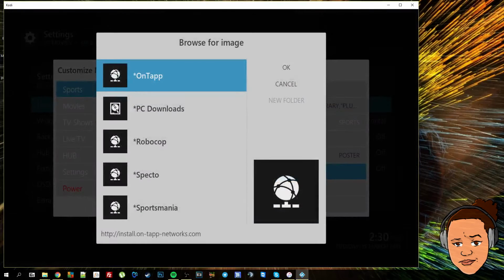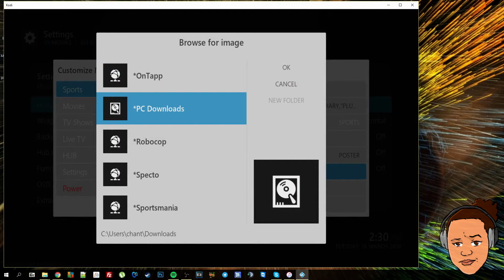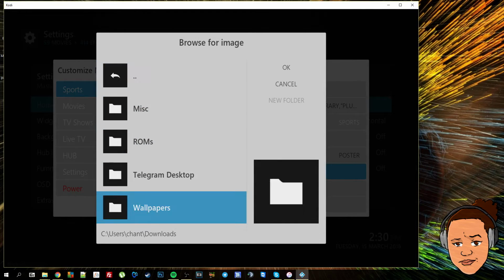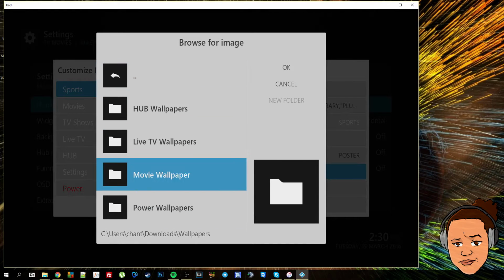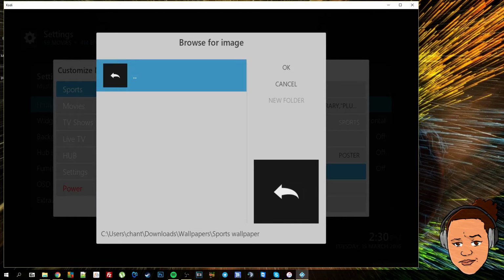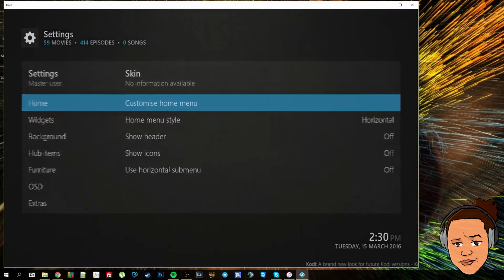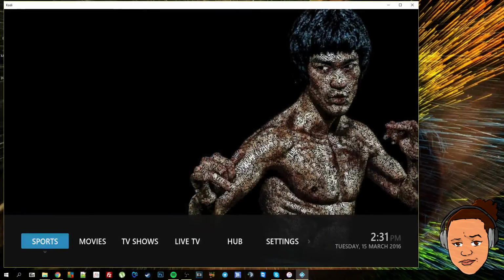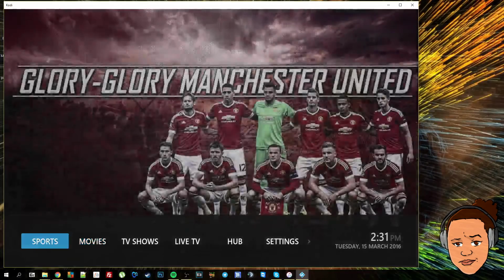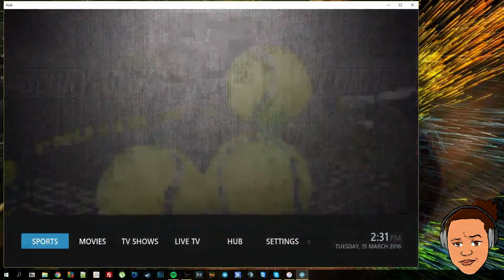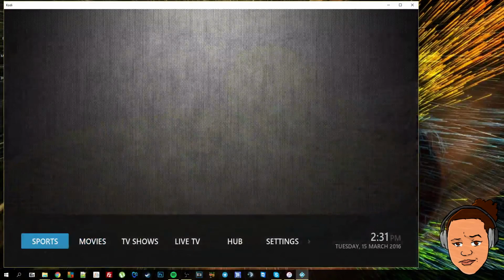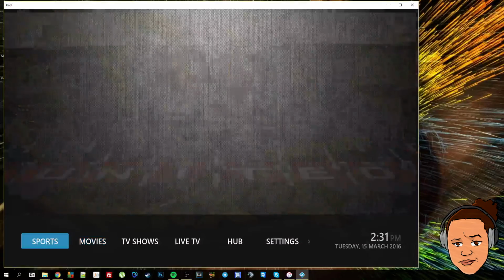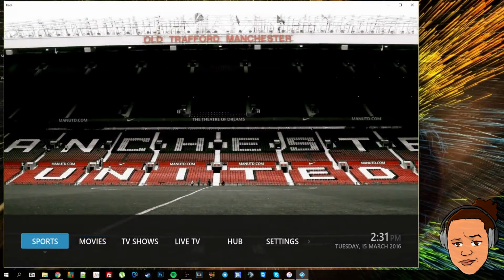So I'm going to select multi-image, go to my downloads folder, go to wallpapers, find the sports folder, and then simply select OK. There we go. As you can see, I've got different backgrounds. Moving off it and going back on it, you see a different background each time, and that's how you have a slideshow background.